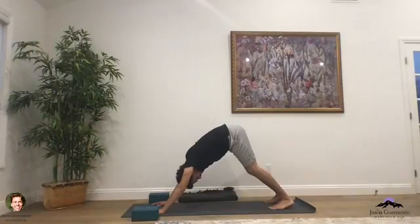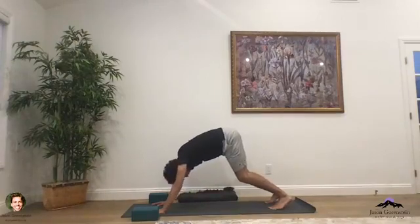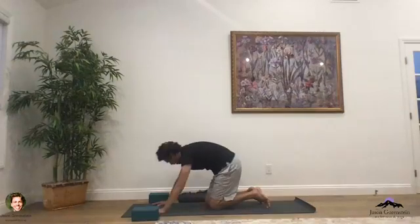So downward facing dog pose here. Just begin to see that the hips start to sway right and left a few times. Release the head on down. Breathe here. Bend those knees a lot. See that you keep pressing through the hands as you do so. Lower the knees on down to the mat.